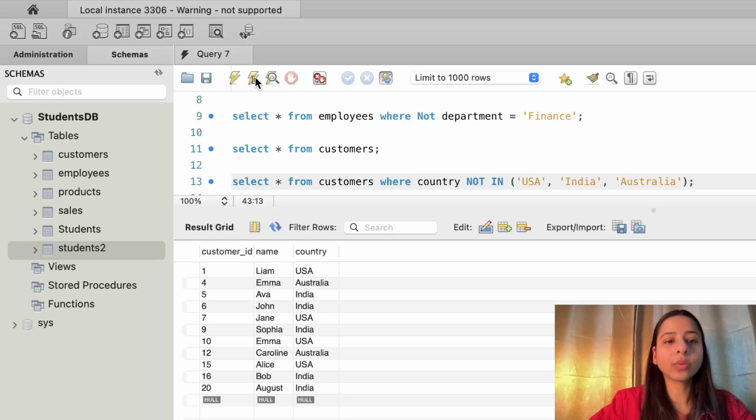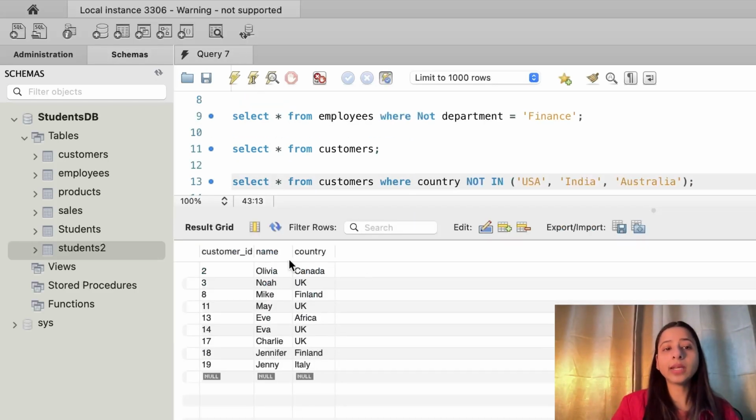Now let's run this query, and here we can see all of the customers who are from countries, say Canada, UK, Finland, Africa, Italy, but not from the USA, India, and Australia. So the not in operator is again used to negate a specific condition, so it excludes all of the rows where this condition is true.